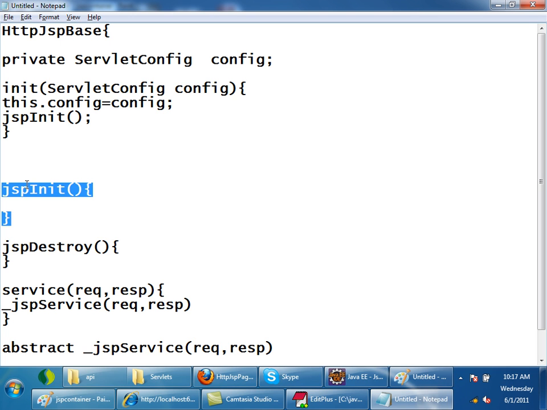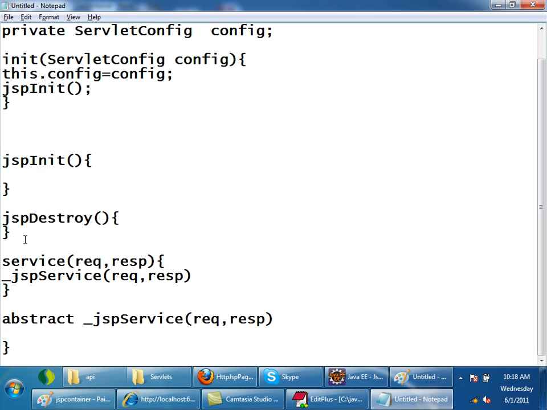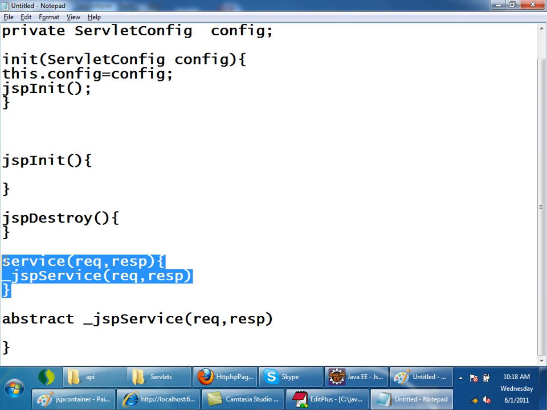So if somebody asks you what is the initialization method for JSP, not init method, it is jspInit, right? Is the container calling jspInit directly? No, the container is not calling jspInit. The container does not know about jspInit also. The container knows only the methods present in the Servlet interface. It always calls this init method, which is internally calling jspInit, right? So when the servlet is being destroyed, before the servlet gets destroyed, which method will the servlet container call? The destroy method, right? The destroy method is internally calling jspDestroy, right? And whenever a new request comes, the container calls which method? The service method, right? The service method is calling _jspService.